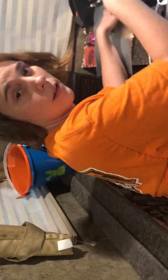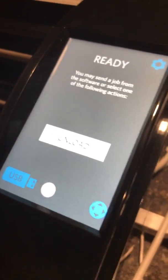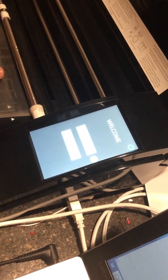Okay, so what I'm going to do is put this mat in here and hit load. Alright, it's going to load it right in. I just hit load, and it's saying you may send a job from the software or select one of the following actions. So it has a USB. I haven't tried that, and a few other things, but I haven't needed to because I use it with my program. This fed in crooked, so we're just going to unload and hit load again. Let me make sure that this gets in here properly, because if it's crooked or anything, it will not cut right.